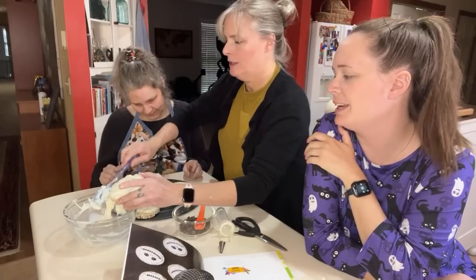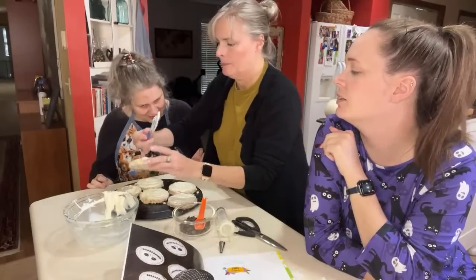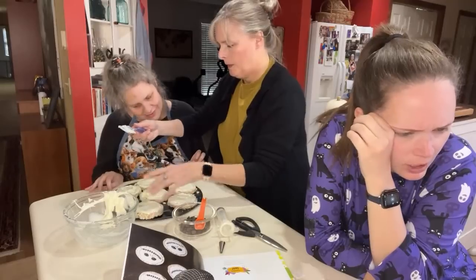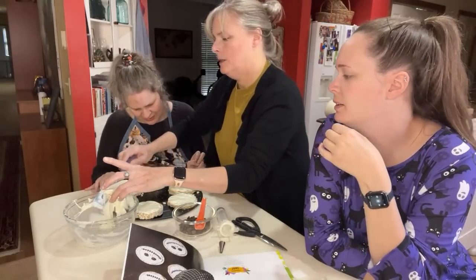But I just bet, it says to let it set. Yes, but I bet if we actually let it set, it would take like hours. Fun. Like rice cakes or doodads or something. It's okay that they're a little bit messy because that means they taste good.